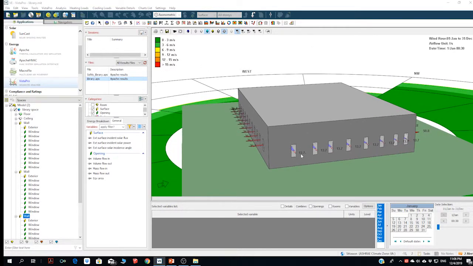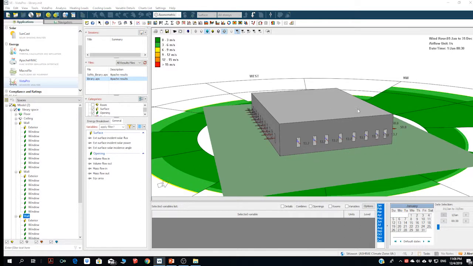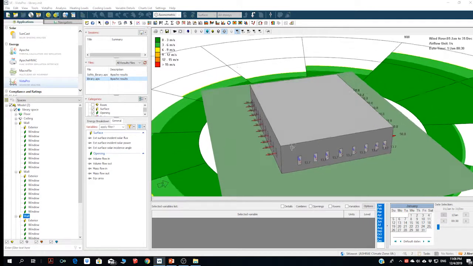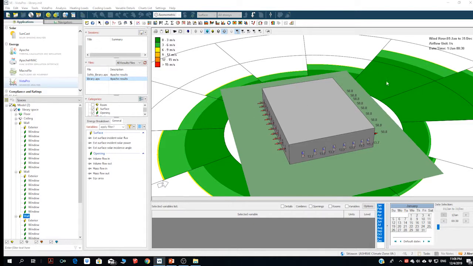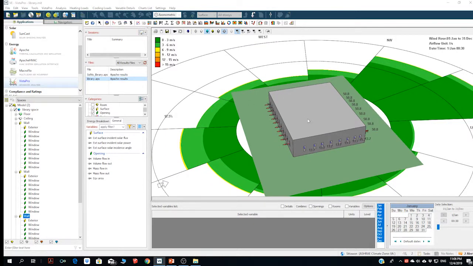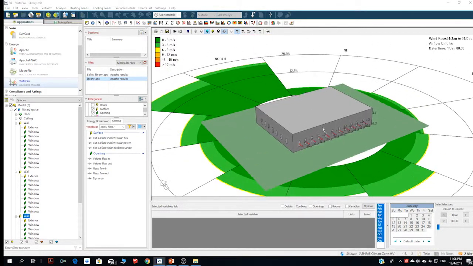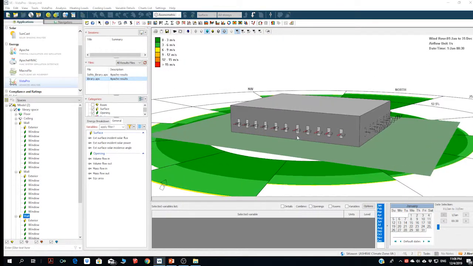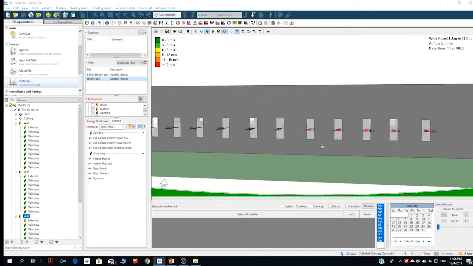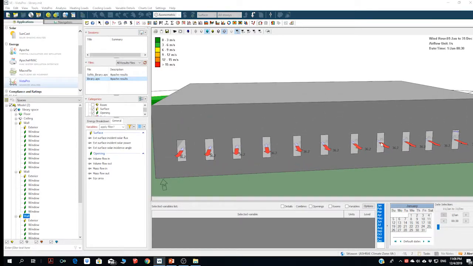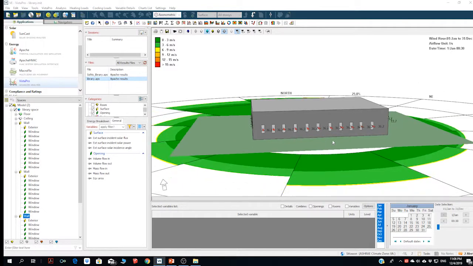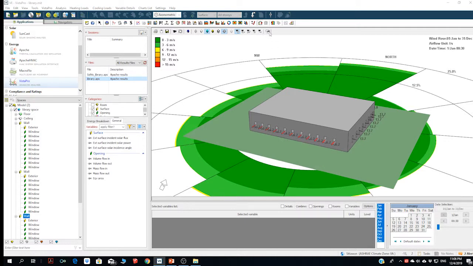in comparison to coming out. So if you design a room, you need to have a bigger opening here if you want to have more natural ventilation coming in, because of the air movement around the building. You can see that the air pressure comes out a lot in comparison to the one coming in. The blue arrow is actually the air coming in, so you have less air coming in than going out.